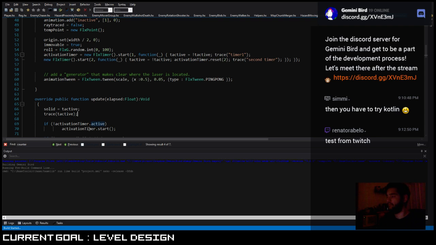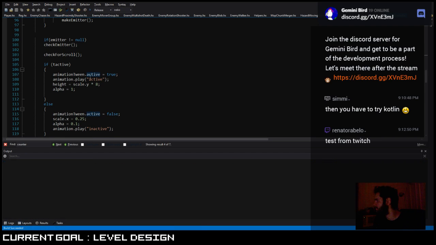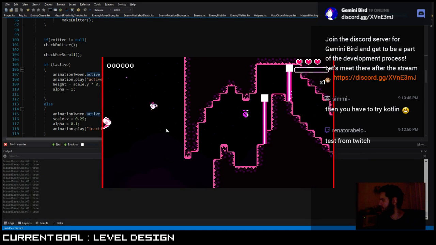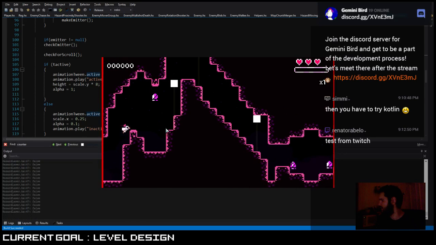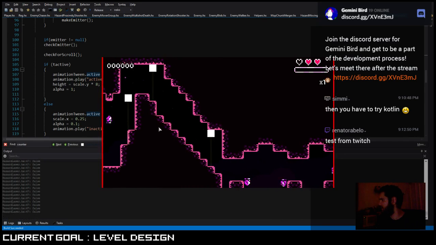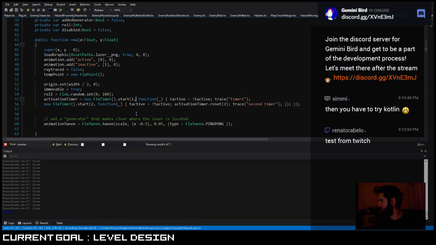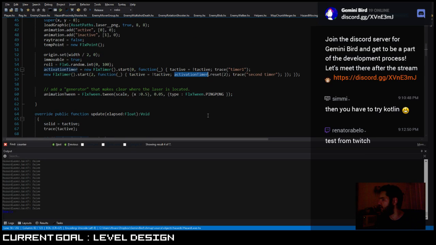Unless it is changing it and I'm not updating the values correctly somewhere around here, right? Let's see. True, false. It stays false forever. So that's why I was thinking, what if I leave it just like this? Activation timer reset. Right, I'm restarting this timer.